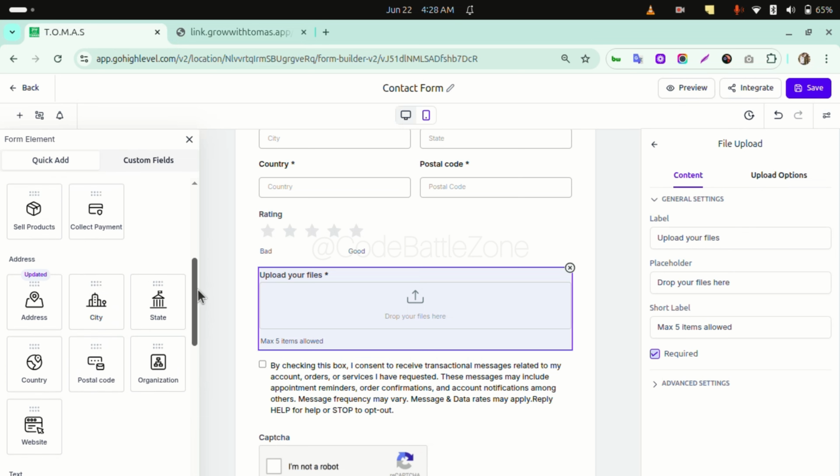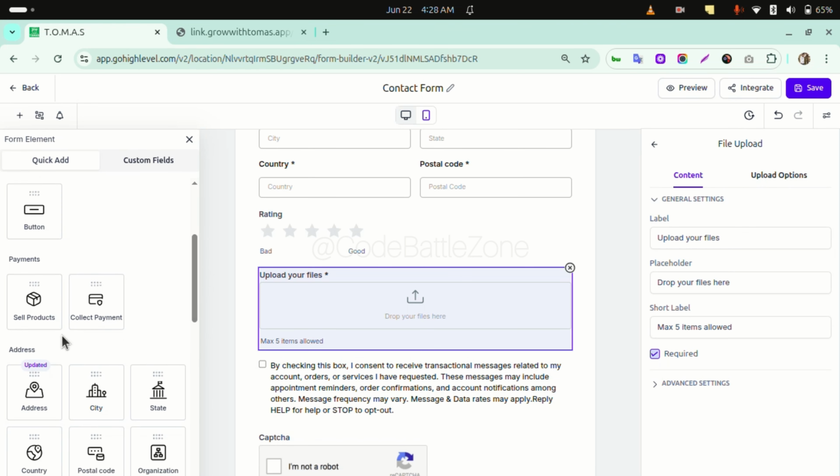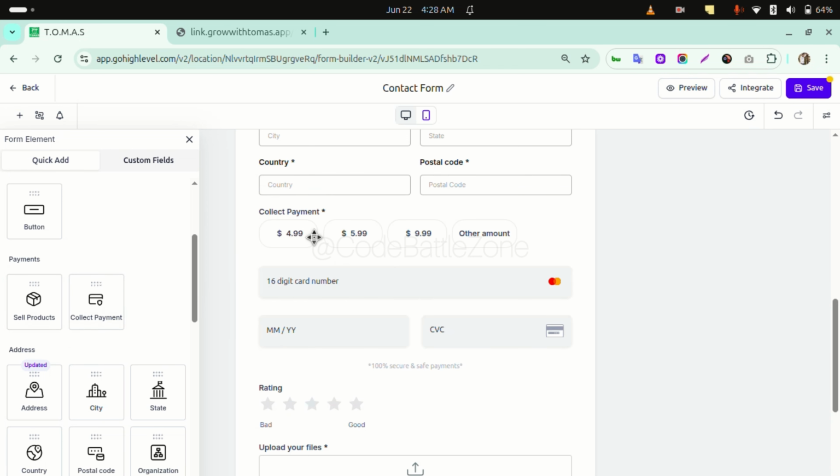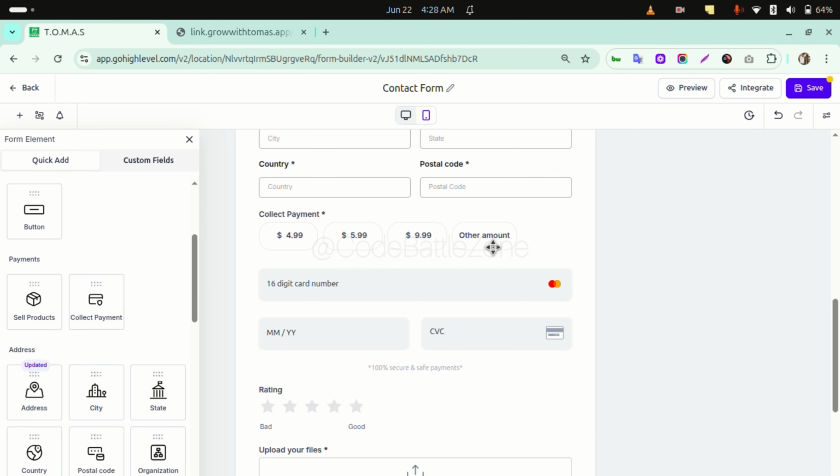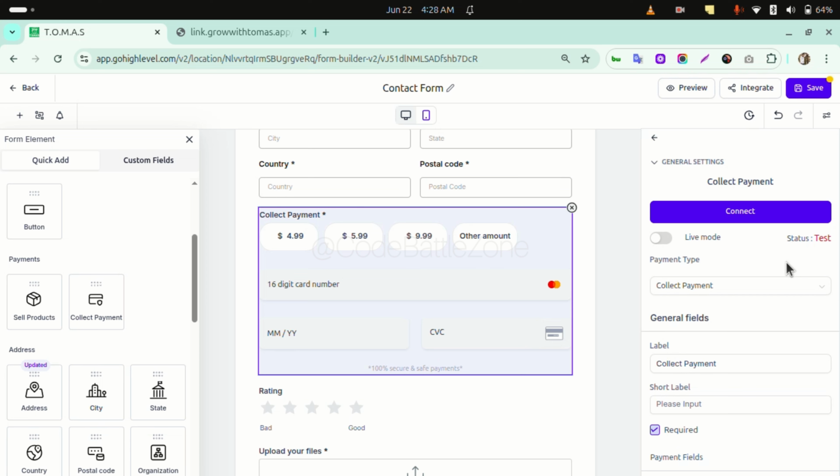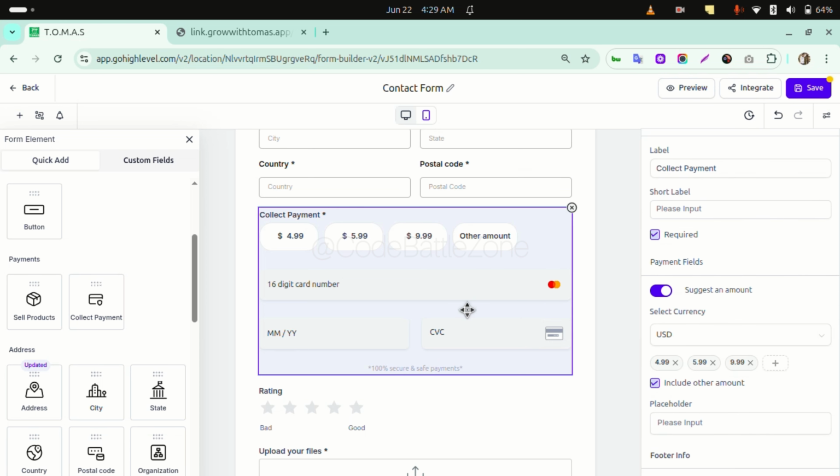As per advanced requirements they are needed, like sell product, collect payment. I can show you the collect payment as well. Collect payment, you can see this way you can collect the payment from the user. It can be used to create a donation form. You can use this field easily so that users can donate their amount. You can set up some amounts, $50, $100, and you can set other amounts where the user can enter their amount and pay for the donation. So this field can be used for a donation form. So you do not need this in this form.